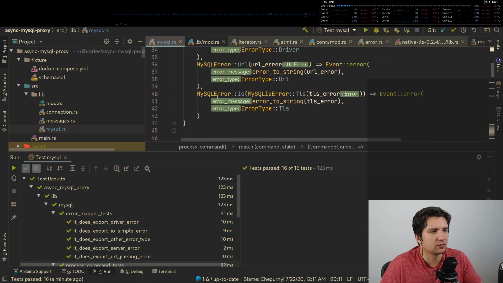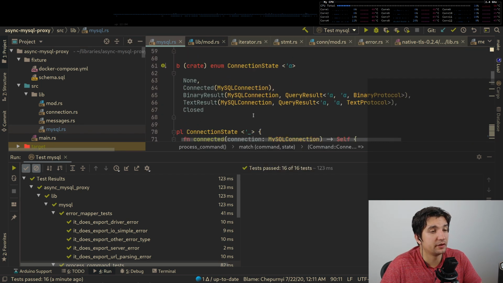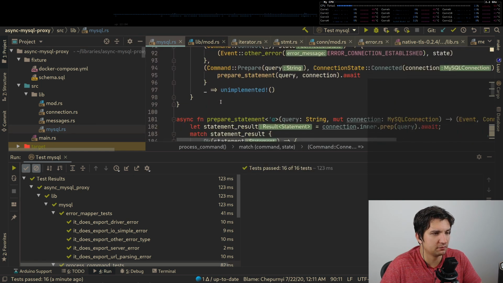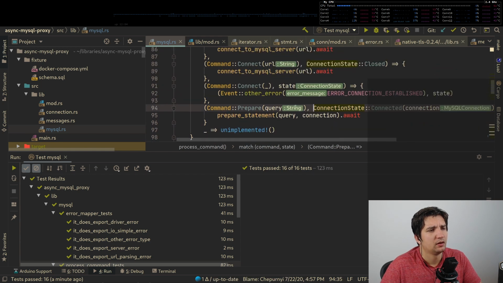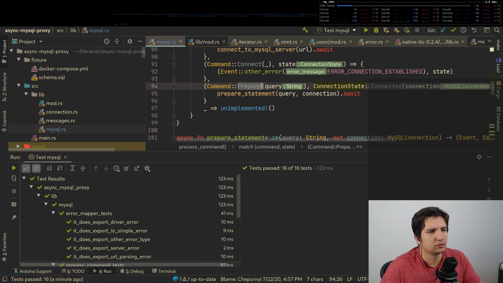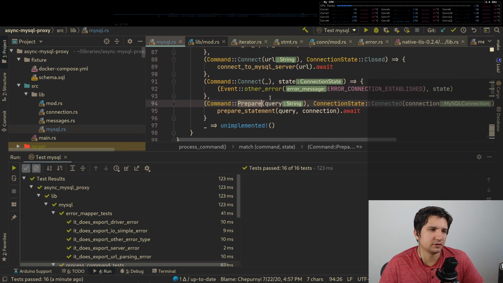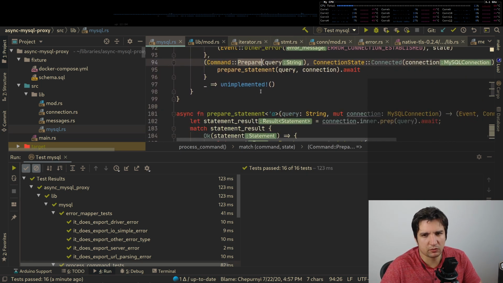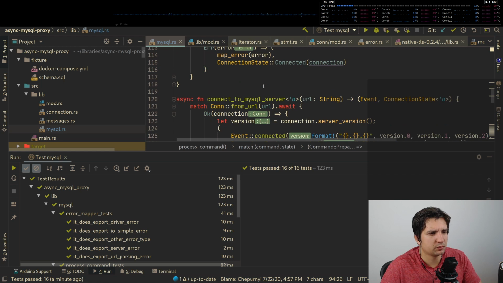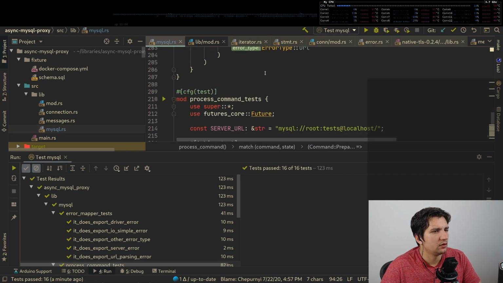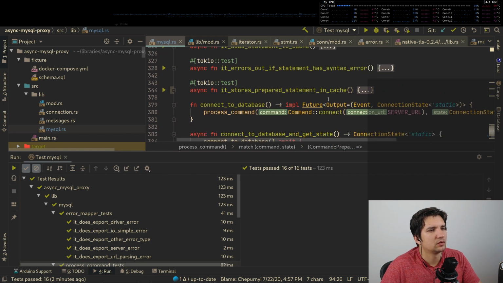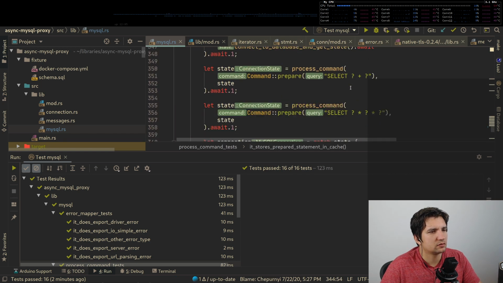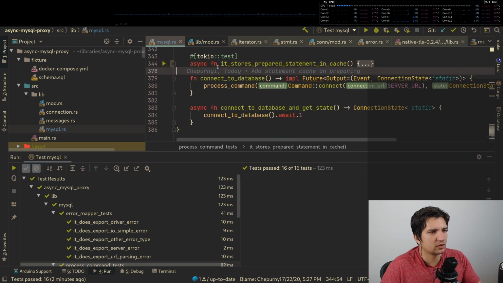Let's continue implementation of stuff in this library. So right now it prepares a statement. However, I need now to make it possible to execute a single command statement, let's say, or just a regular query maybe. Probably I'll start with a regular query, yeah. Let's do it that way, and let's start with a new test case.